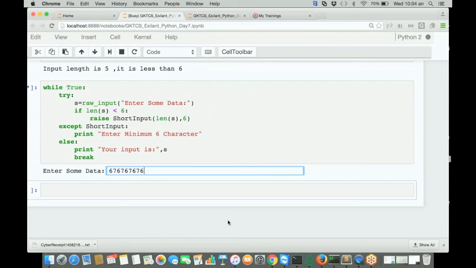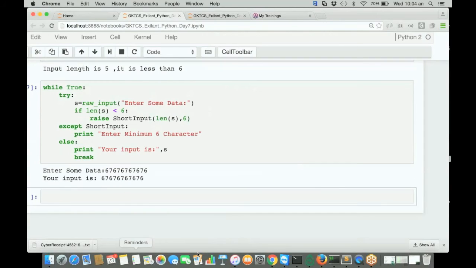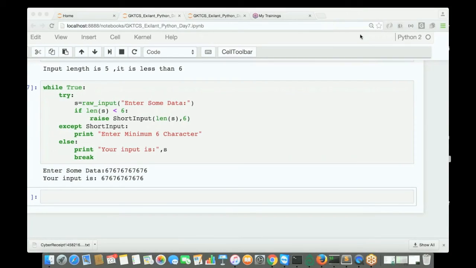So the type of data will not be considered here. Yes, Suchismita. I hope you got it. Here we have not mentioned the type of data. So any data is possible here.